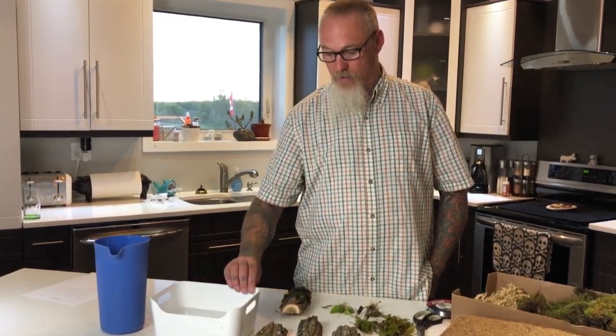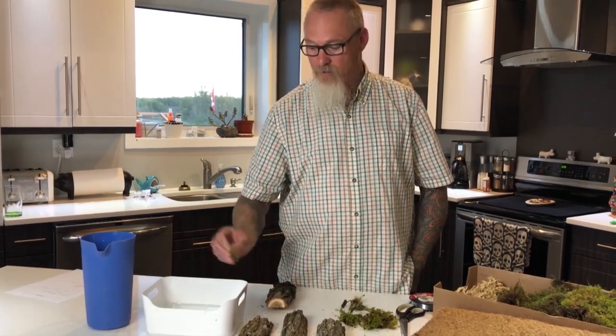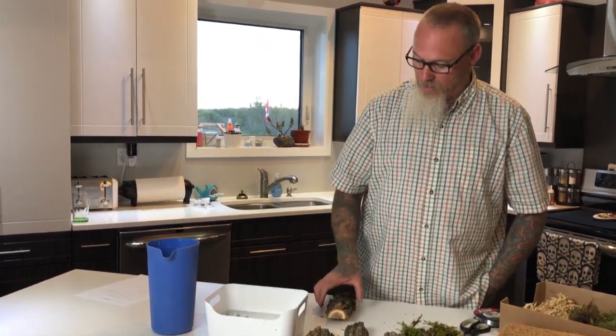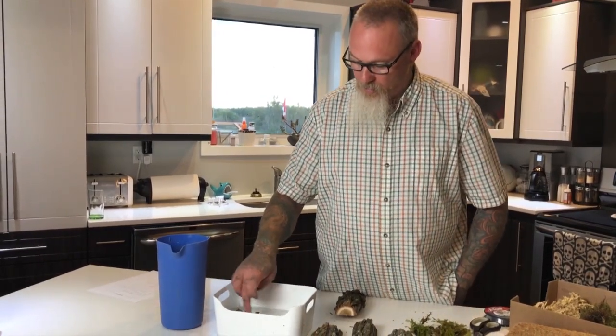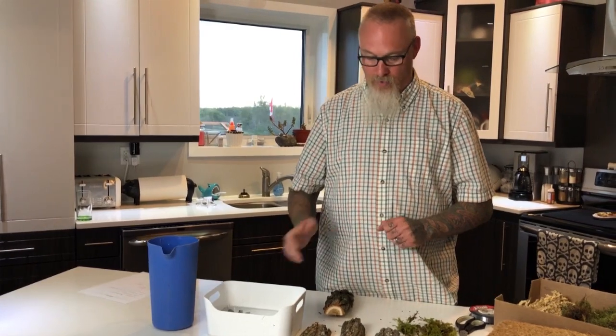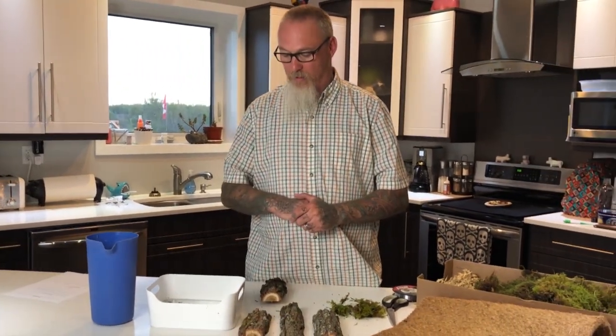But today, because we're dealing with orchids that come from like a cloud forest, we're gonna use RO water. By throwing them in the water and letting them sit in the water a little bit, it's just gonna kind of rehydrate the roots before we go and plant them, because they are bare root. I took them off a mount earlier, and they just need something a little bit better.